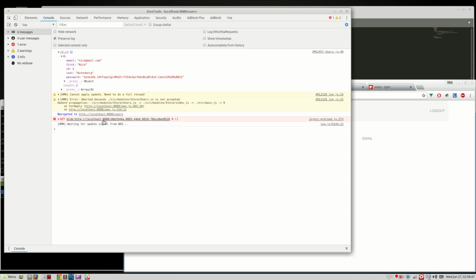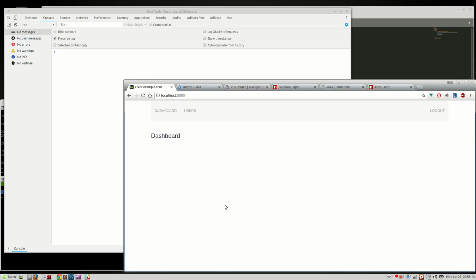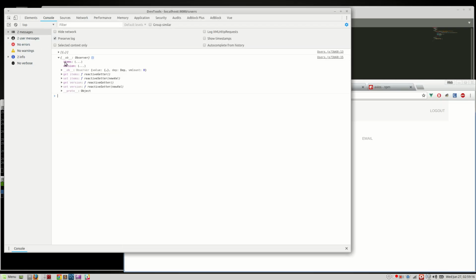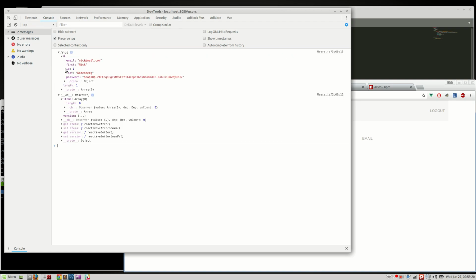No, that did not work. Okay, why did that not work? Set items result. Let's see, console log result, and then console log state. Okay, items 0. What is going on?